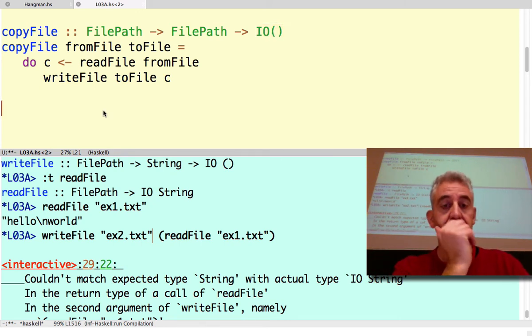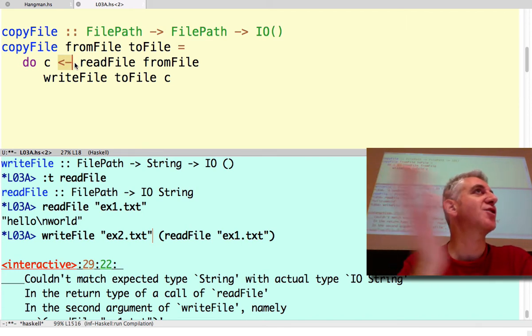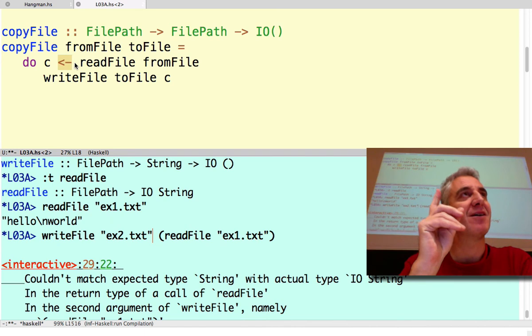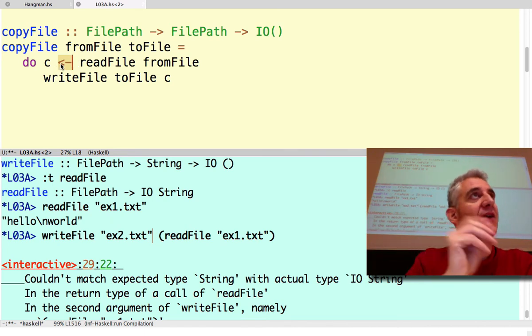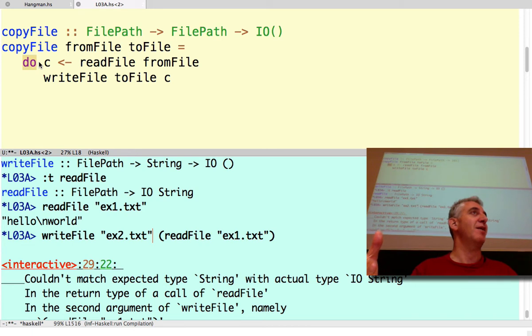I have a question. Isn't C IO string here? No, it's not an IO string, because this is a special syntax that I'm introducing. So that is converting from IO string to string. It is, yeah. And you say, well, I just told you you couldn't get a string out of an IO string. Well, you are getting a string out of an IO string, but you're doing it inside a do. So whatever you do here with this string, the only thing you can ever return, because it's inside a do, will be an IO of something.